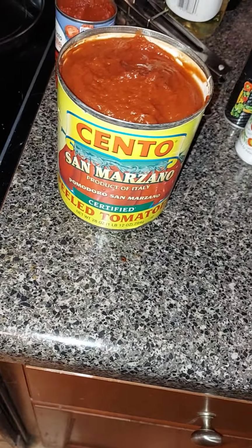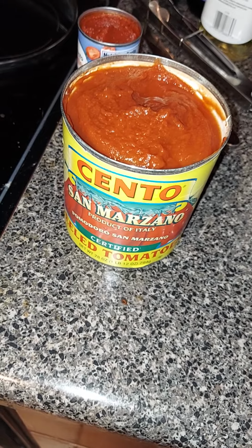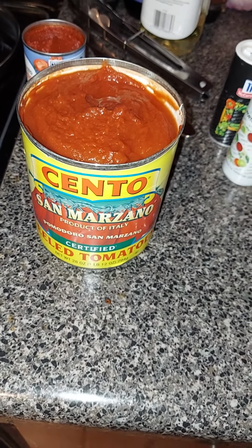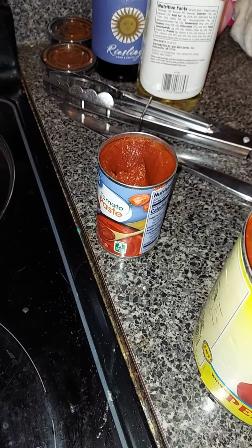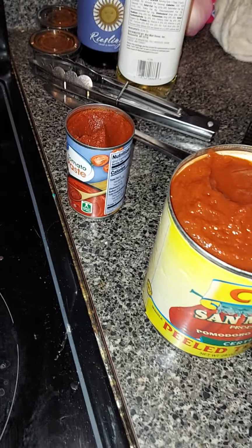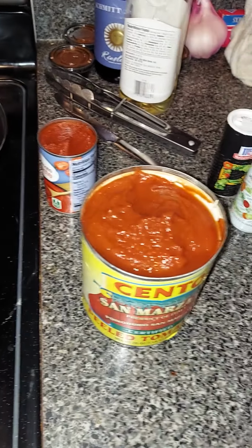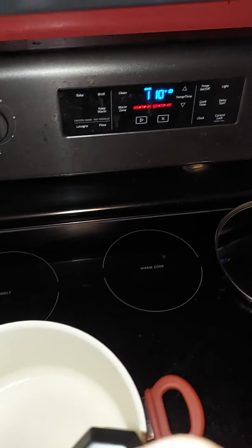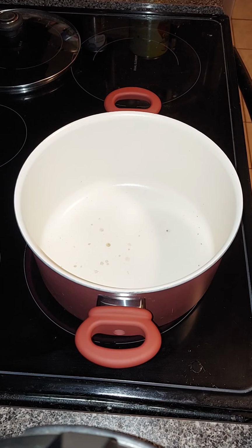These are whole tomatoes. If you can't find the San Marzanos, you can use your whole peeled tomatoes. That's perfectly fine. We're also going to be using tomato paste, a couple spoonfuls. And we'll use other things as I'll show you as we go along. Right now we're preheating that, and we're preheating the oven to 425 degrees. So I'll see you when they get there.